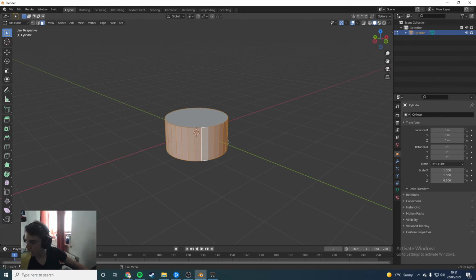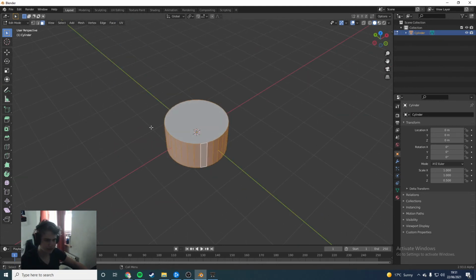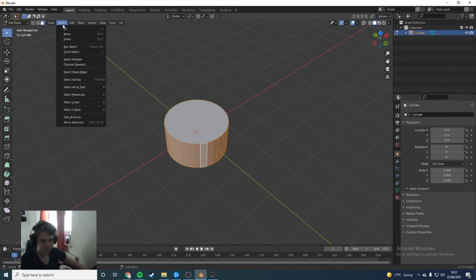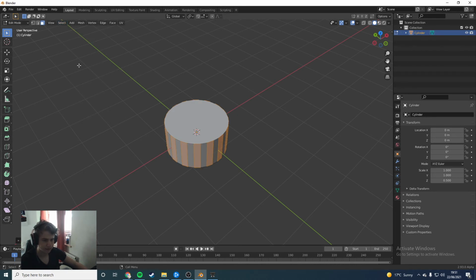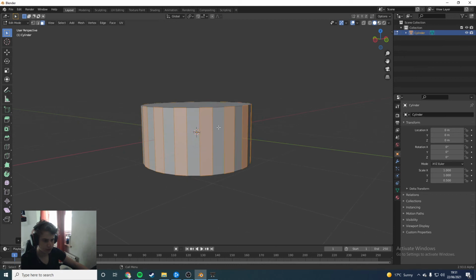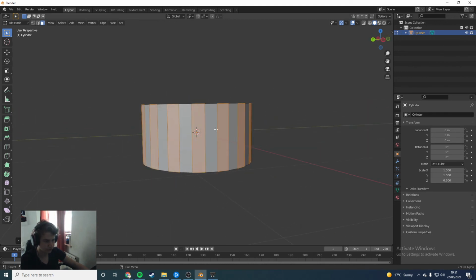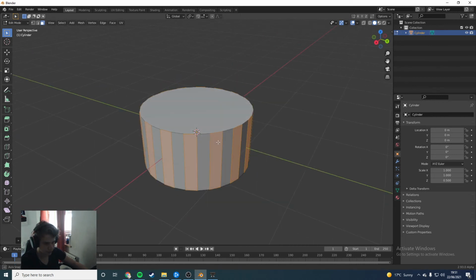But what does this do? This allows you to go to select, checker deselect, and then rather than individually clicking each one, you've got this nice little grid that will teach you everything.